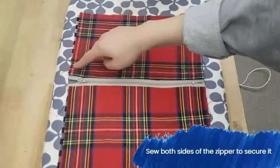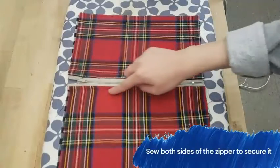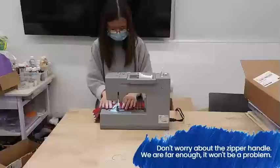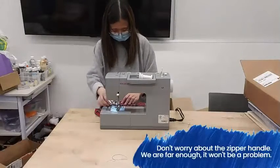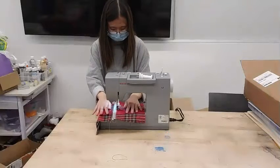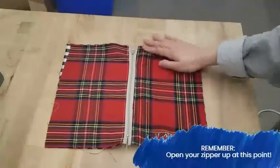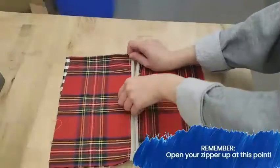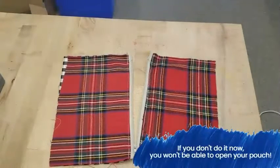Next, we will sew a top stitch to secure the sides of the zipper to the fabric. Sew all the way to the end and do it on both sides. Remember, you have to open up your zipper at this point, because if you don't, you won't be able to do that once we sew everything together.